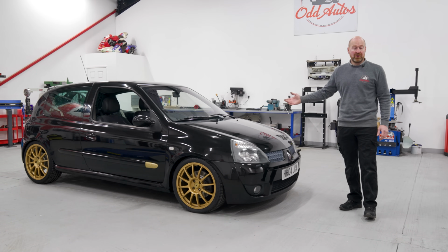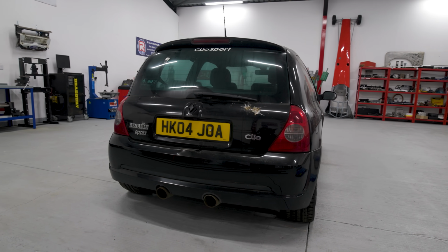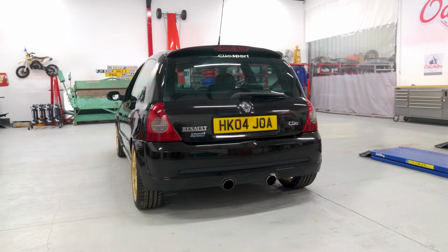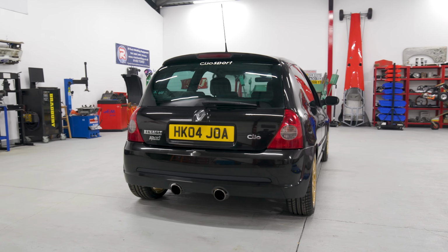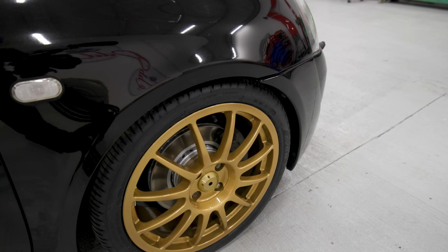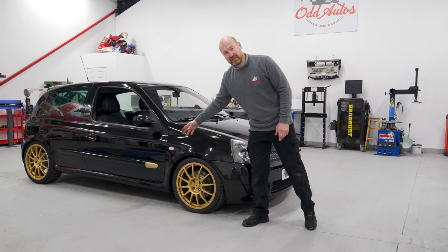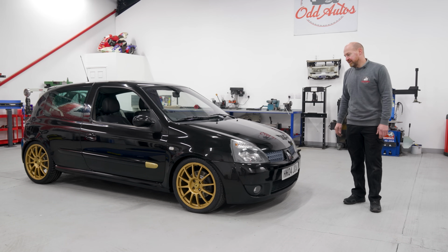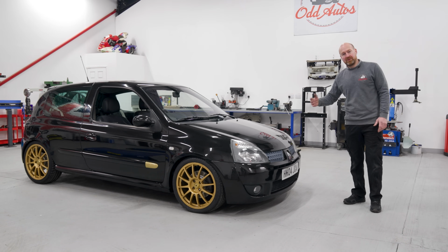The washers don't work. I tried blowing through the lines, but I think the pumps are just seized. And also where the bird poo's been sat on it for 8 years, it's ate into the lacquer, so it needs a good flat and a polish. I think going for the gold wheels made a massive difference. And also I colour coded that little bit on the side moulding just so it brings in the gold a bit better. But yeah, nearly finished. We've got an MOT here and then put it on the rolling road.